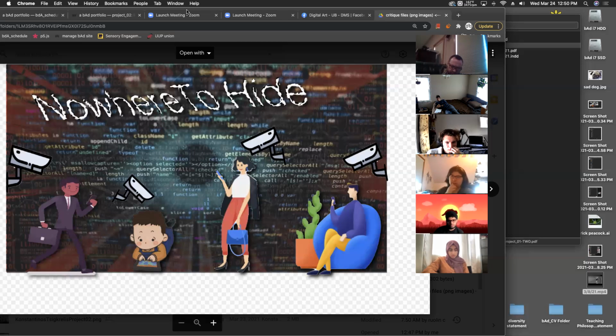Another idea could be, you know how when cameras are on, they have lights on. Maybe that could be something significant. Just try to figure out a way to keep the cameras in.